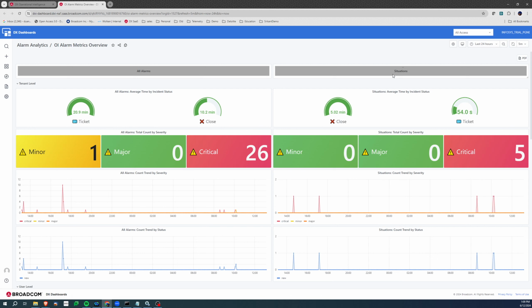Situations is Broadcom's AI algorithm, which is analyzing the alerts and creating alert clusters for us. This is an out-of-the-box algorithm that happens automatically as soon as alerts come into the system. We can see that we have 5 criticals, no minors and no majors.